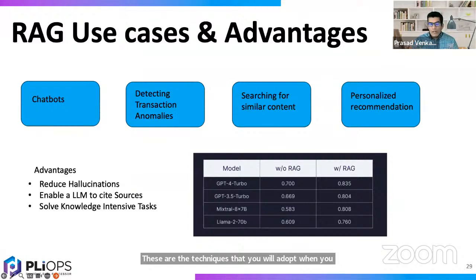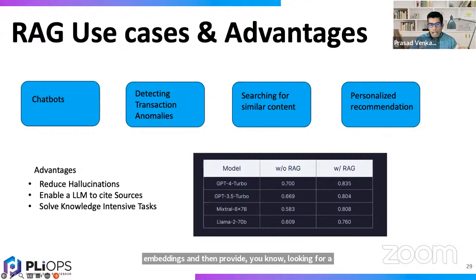So yeah, the use cases of RAG: one, you can build a very domain specific chatbot. You can detect the anomalies that are happening in the transaction, like whether this user has any transaction which doesn't match that particular pattern, detect this in real time by using the vector embeddings, and then provide, looking for similar content. These are the use cases.